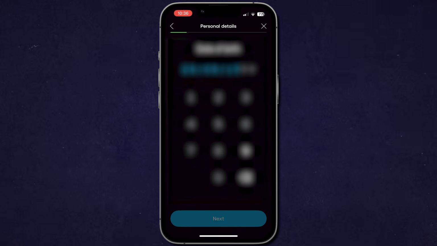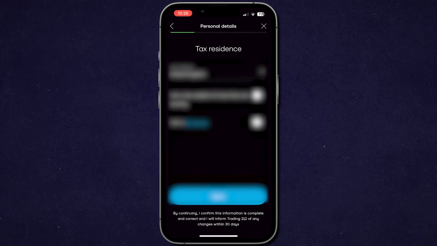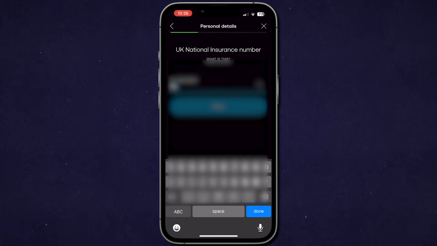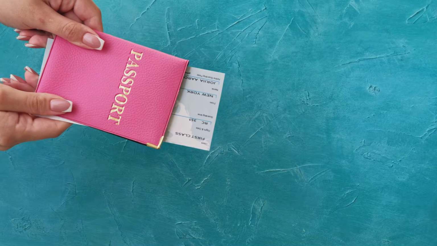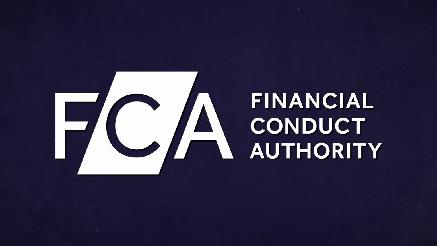Then you need to provide all the information required to create your account, and this includes things like your name, address, national insurance number, things like that. And you'll need to provide some photo ID along with some basic financial information so that Trading 212 knows that A, you're a real person, and B, you're in a comfortable position to be investing your money with them. And this is something that every regulated financial firm will require you to do.